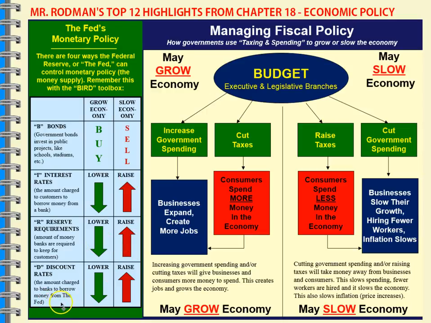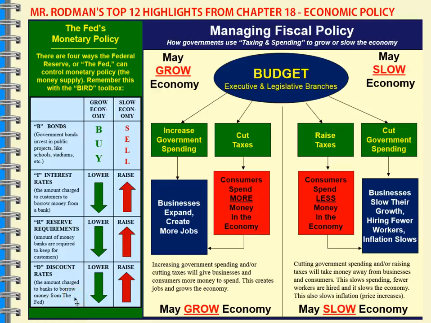And the last one is the discount rate, and that's essentially the amount that is being charged to banks in order to borrow money either from the Fed or other banks. We also call this the discount window. And the idea here, in short, is that in order to grow the economy, the Fed's going to lower that discount rate. And again, to slow the economy down, they're going to raise that discount rate. You're going to be much more likely to borrow from the discount window at a lower rate and take the money that you have on a daily basis in terms of deposits and loan it out to more people.